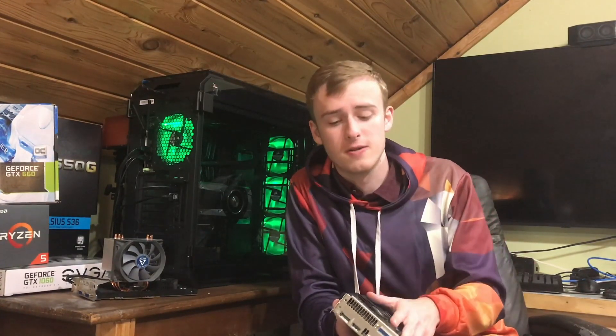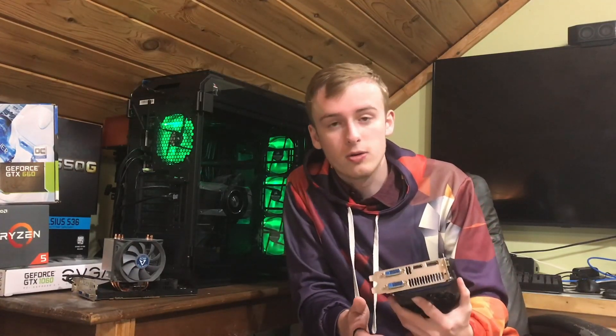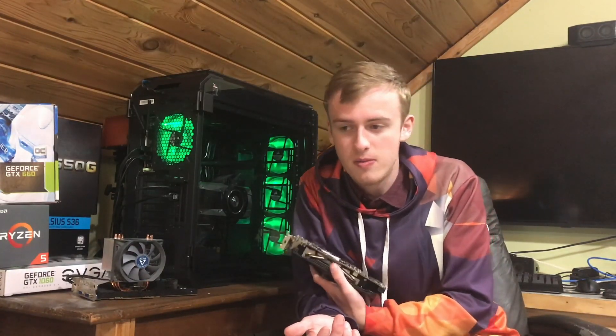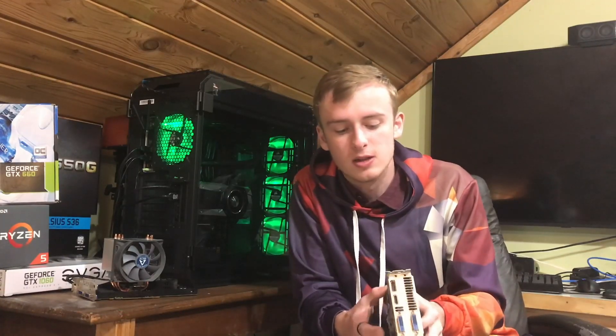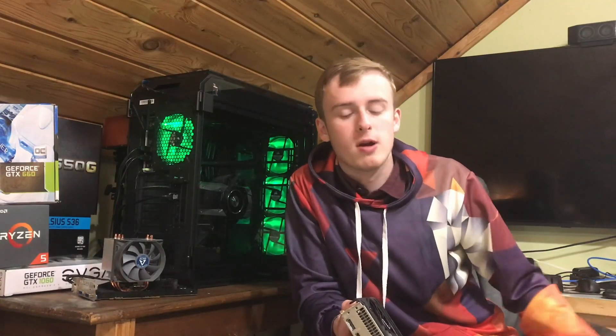If you're getting a blower-style card and you want something like a 1080 Ti, I'd say save up and get the model above and actually buy it brand new. When you get into the high-end market with specialized fans and high clock speeds, that's where people overclock cards to their useless potential, especially when mining, and you're really getting into dangerous territory where the card may only last you one or two years. This card probably won't sit in my system for more than four years tops, and will likely last around two years. If you're going to upgrade in two years anyway it might be worth it, but I'd still recommend getting a brand new card so it doesn't break on you and you can probably resell it as well.